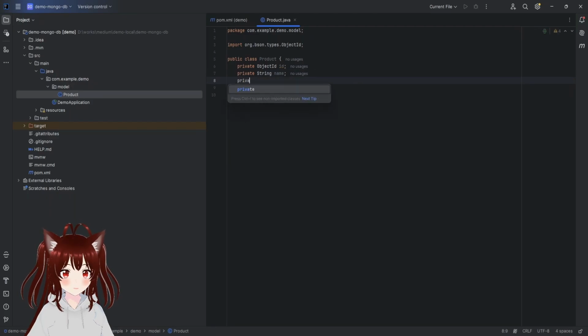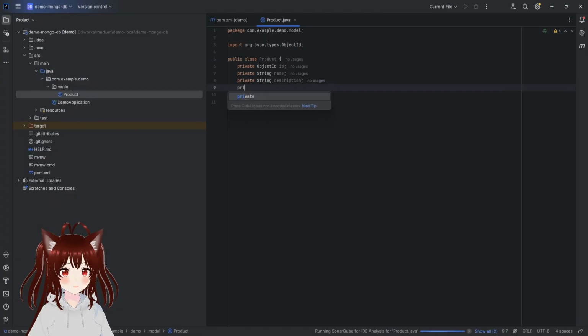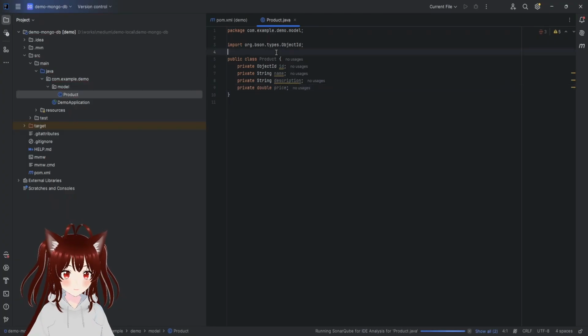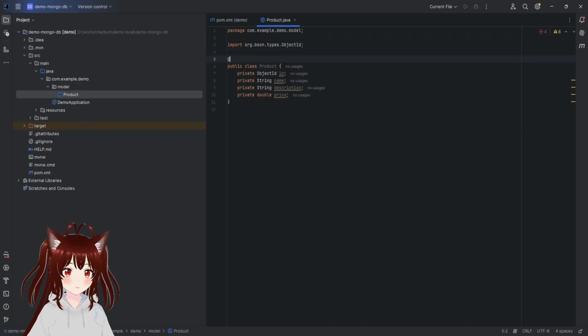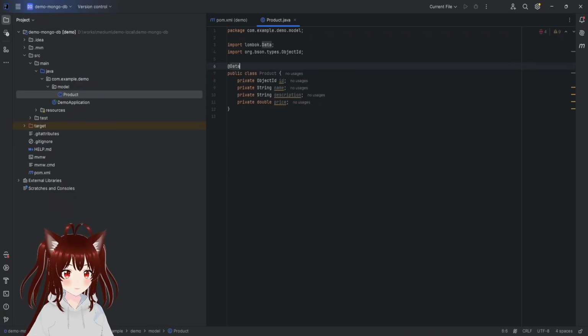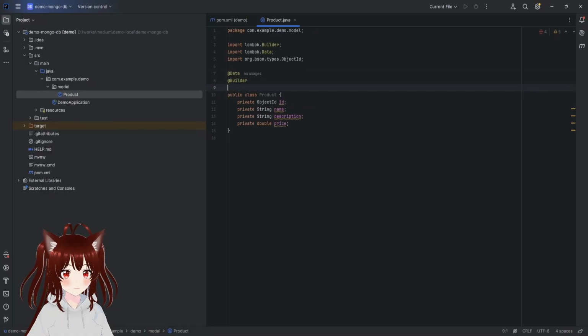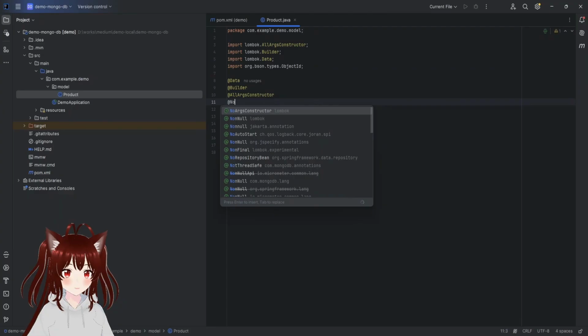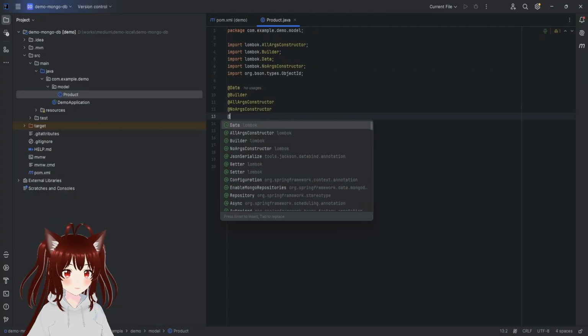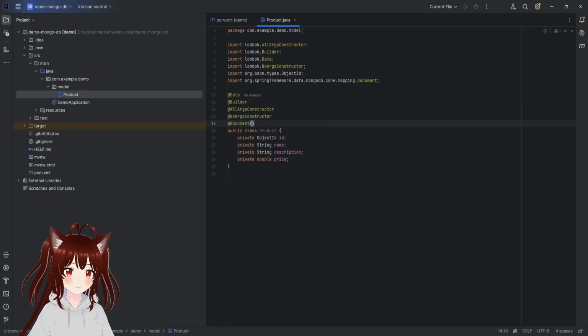String, double. So I will add annotations. And the last one is Document. It will display this model as our collection, which is product.